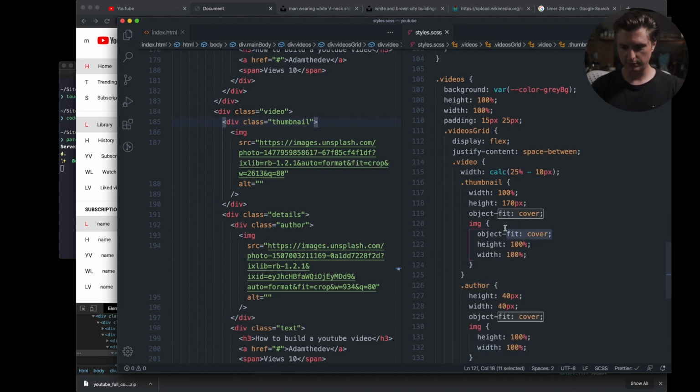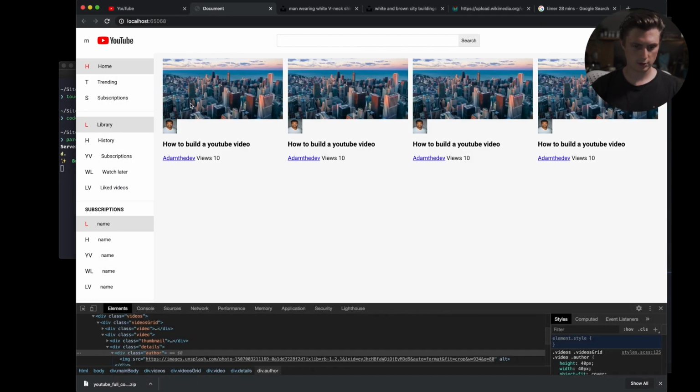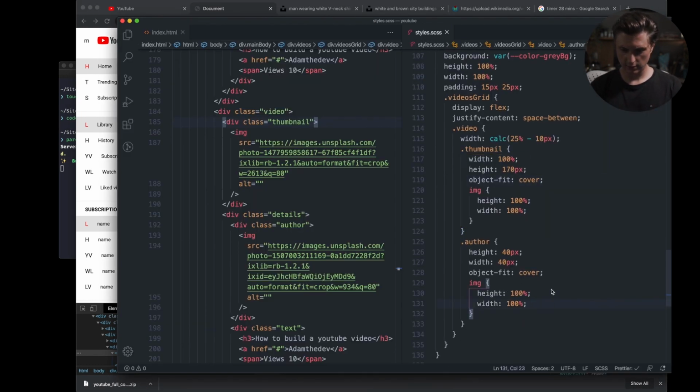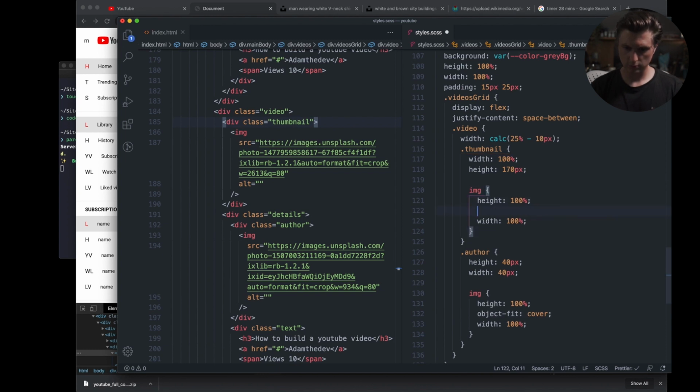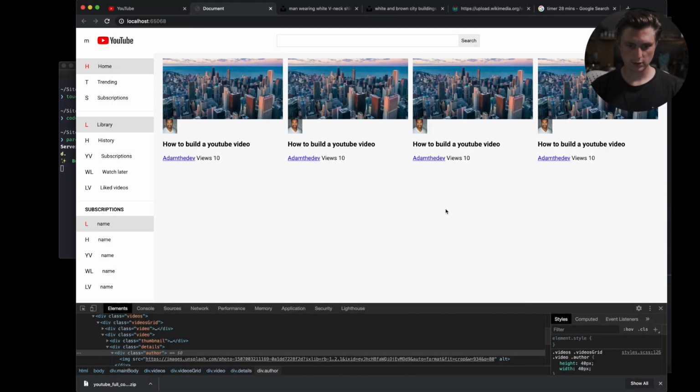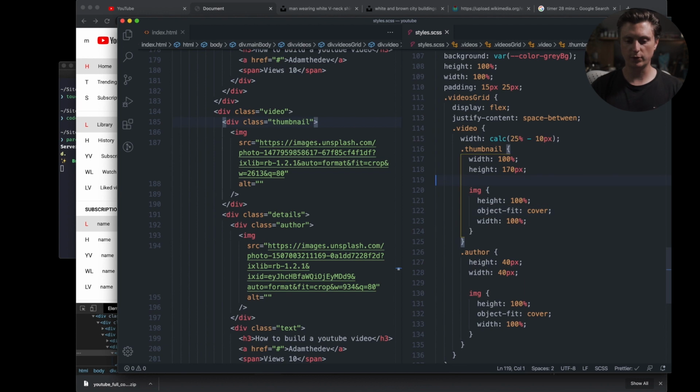Also we need to put the object fit on the thumbnail div. Was it on the image? I can't remember now. Yeah, it's on the actual image itself. We put the object fit.